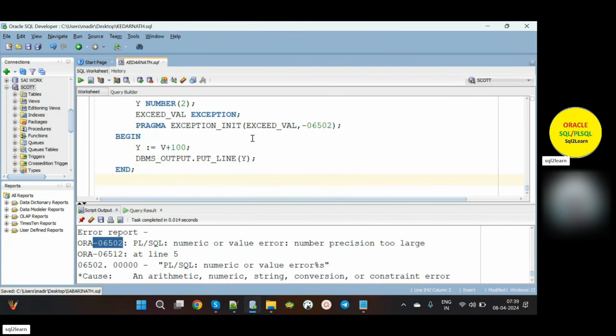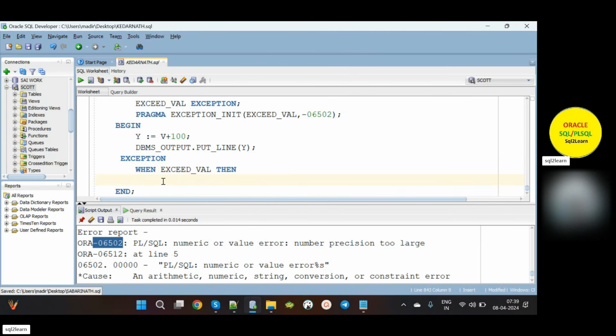And I am not raising any exception here. Directly I am handling the exception. Because in non-predefined, what I said, we need to declare, we need to handle, but the system will raise. So how to handle the exception again? When exception name, what is your exception name? exceed_val. Then the print statement, dbms_output.put_line.